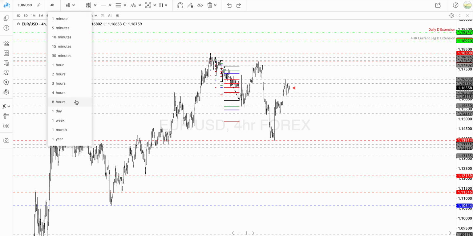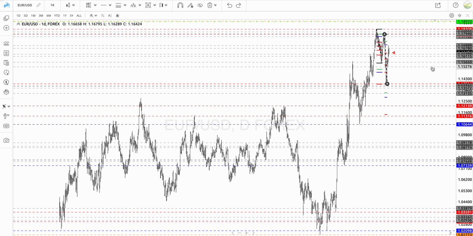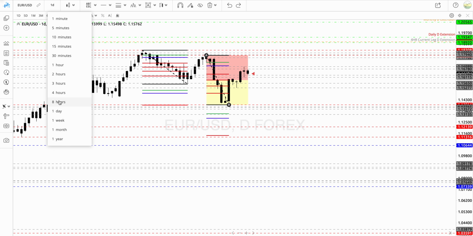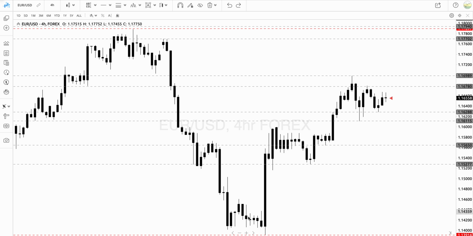But I am going to go back to the daily to see. All right, so we had A high, we had B low. Looks like a 786 pullback. And so our D extension was 127. We formed a swing low and a daily support level, and then we started moving back to the upside. So we do have an active fib to the downside on the daily, but I'm going to go back to the 4 because I believe this move is not yet complete to the upside.